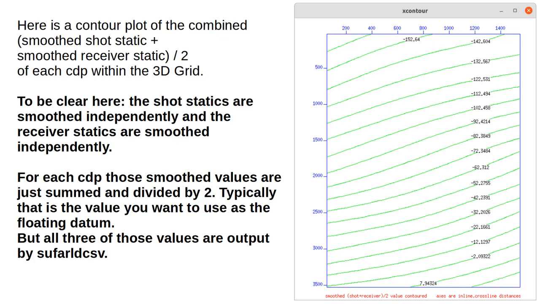Here is a contour plot of the combined smooth shot static plus smooth receiver static divided by 2 of each CDP within the 3D grid. To be clear here, the shot statics are smoothed independently and the receiver statics are smoothed independently. For each CDP, those smooth values are just summed and divided by 2. Typically, that is the value you want to use as the floating datum, but all 3 of those values are output by SUFARLDCSV.